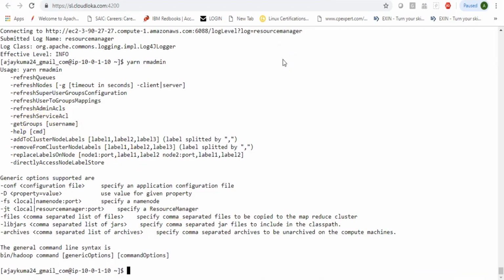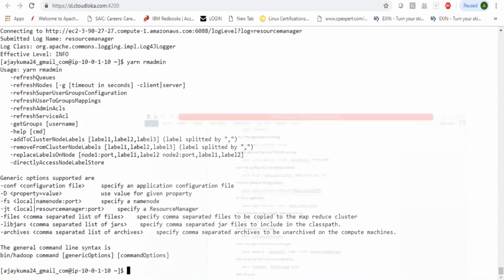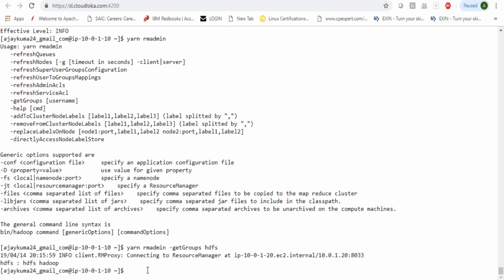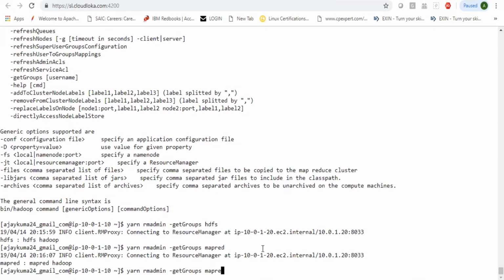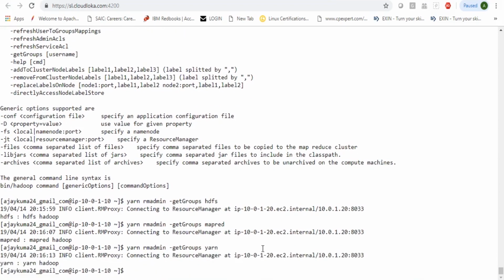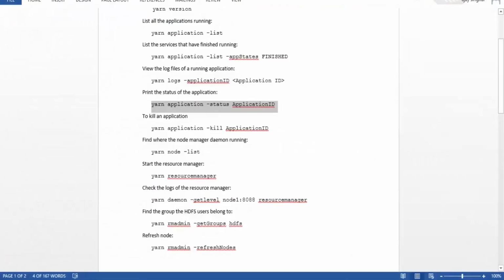So you could always get group names for a particular user. Now we could search for a particular user such as YARN or HDFS itself. So I could just say here I would want get groups, and then I could be searching for, say, username HDFS. So that tells me HDFS belongs to a Hadoop group. Similarly, you could search for, say, MapRed, or you could search for YARN. So these are service related users which automatically get created, and you can pull out information related to these.